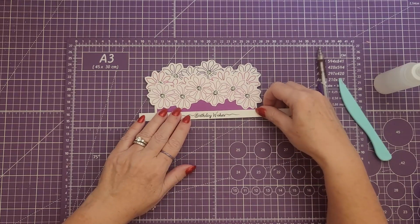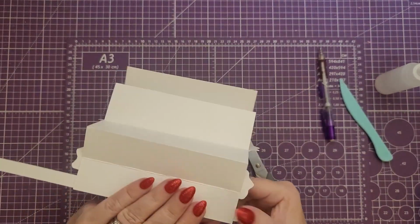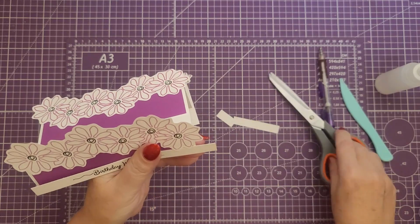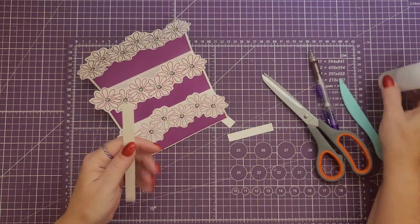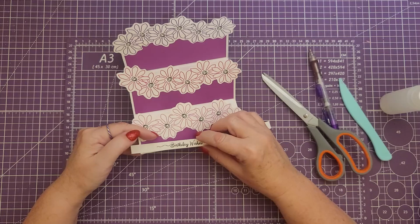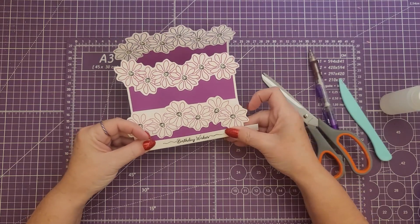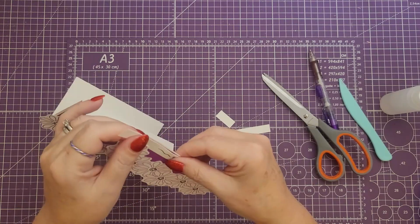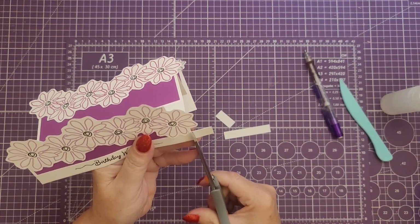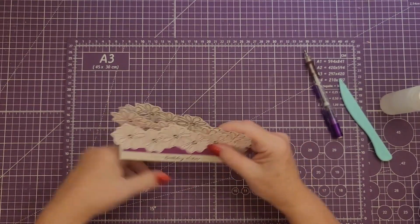Then what we're going to do is I just did a banner and I just did it off of about a 1/2 inch piece of paper, and the length of paper is about 10.5 inches long. I'm just lining this up. I'm going to cut one end flush with the side of the card. And then I'm going to take the other side. I'm not going to cut it flush right now. I'm just going to cut it off just a little bit, just so that I can cut it after it's glued. I'm going to secure this to the bottom of the card. So I want to make sure it's in the middle. And I'm actually going to tuck it underneath the flower on the end, just enough so that holds it. And then just make sure that's all lined up. Now you can go ahead and just cut that extra piece off. I do that just in case I cut it too short for some reason. I don't want it to be too short, so it's easier if you do it this way.